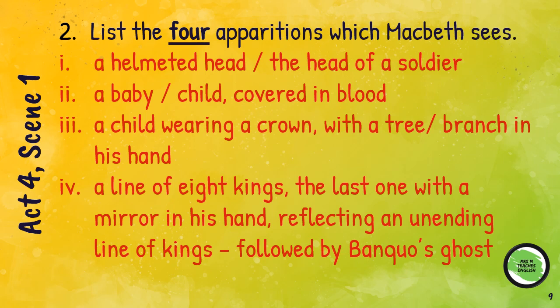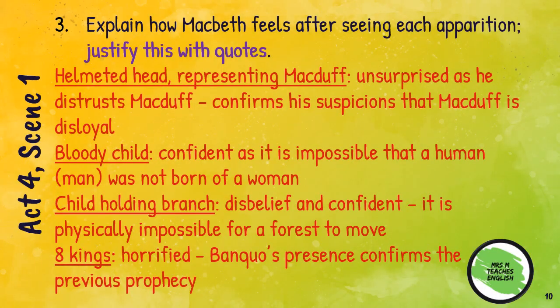This is an easy question, and you should all have been able to list these 4 visions without a problem. The important aspect of this question is that you should have used at least 4 quotations to show Macbeth's responses to each of the apparitions. There's a mixture here of confusion, disbelief, and confidence. Make sure that you pay attention to the detail required here.